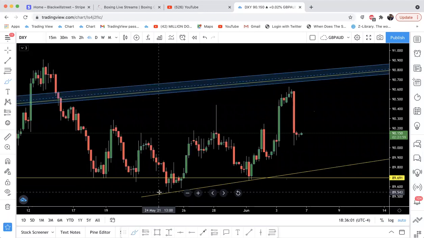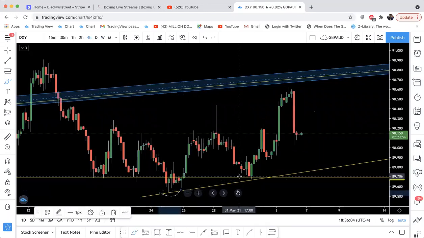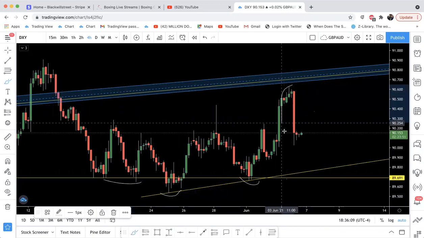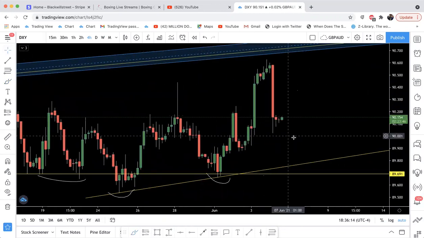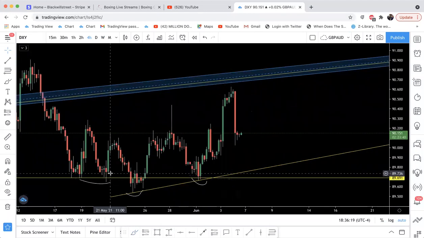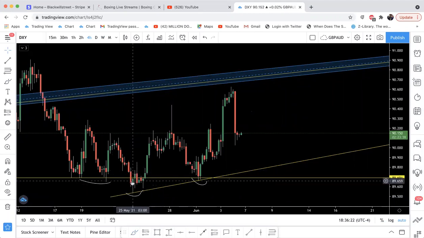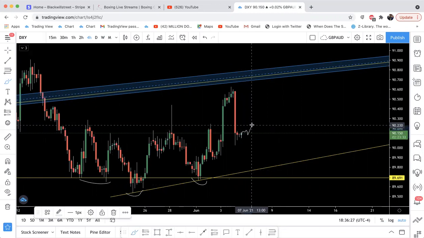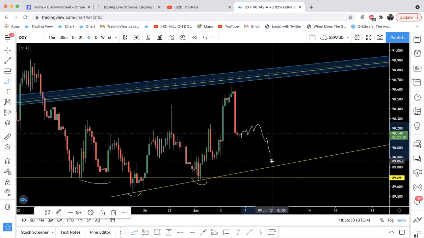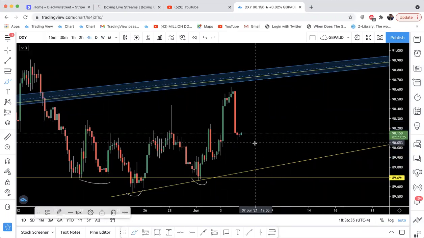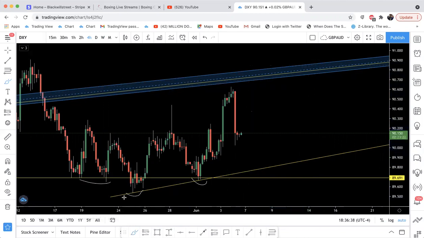This is somewhat of an inverted head and shoulders right here. We got the head of price, right shoulder, left shoulder. This was NFP. This bearish correction was in the NFP release. So really, as long as price holds, either forming a higher low, holding above this higher low, or really holding above this high or this low, I can still see the dollar correct more. We could see price pull back some more first before that happens. But overall, as long as we hold support, we could see price give us another correction up.